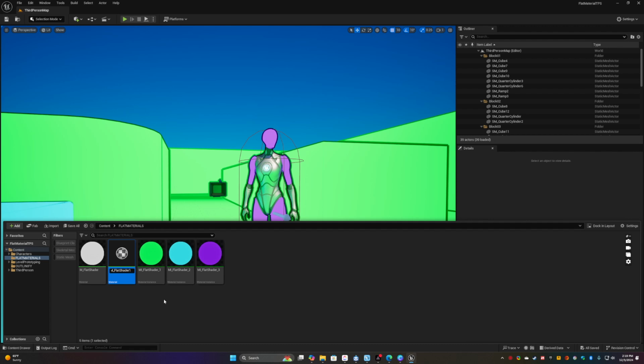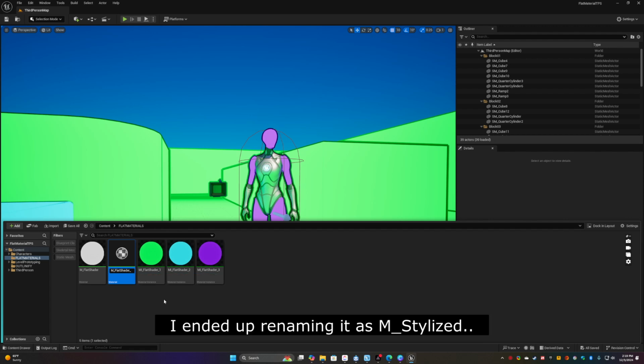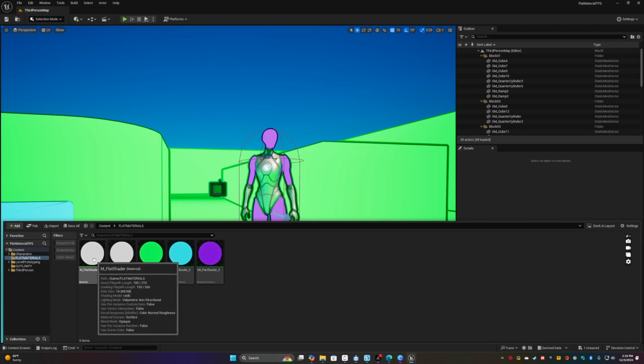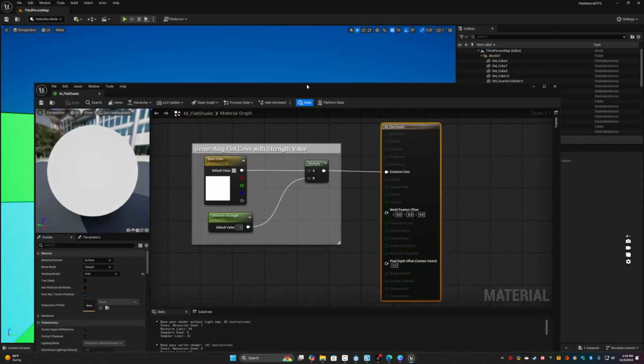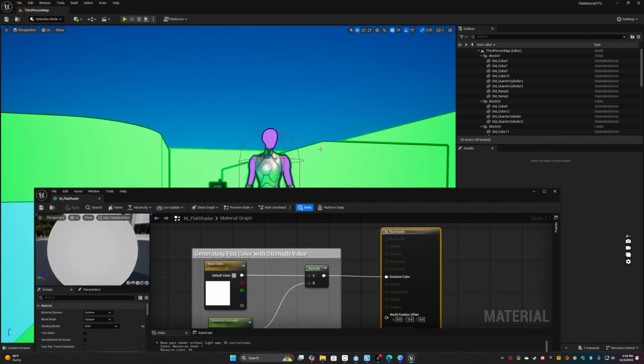We'll just call it a flat shader ORG or something. And just for making this a little easier, I'm gonna open this one up and work on this one so that way we can see what's happening here.